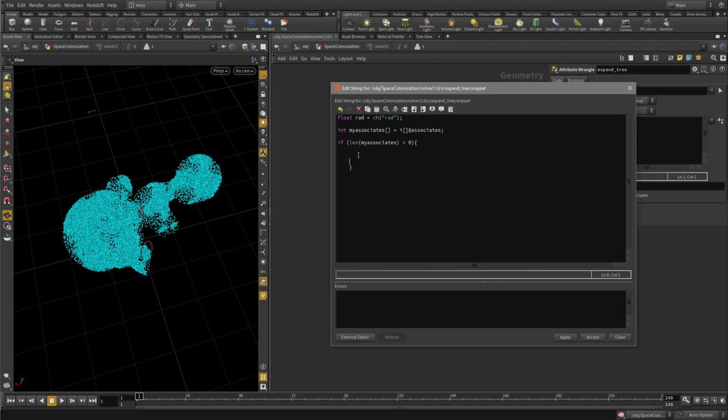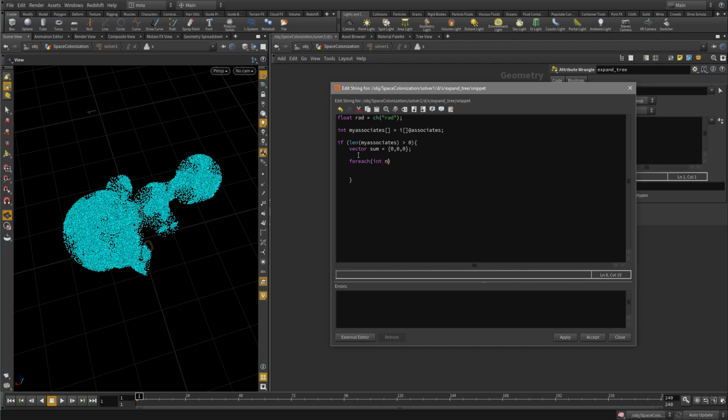And if this is the case, what I will need is a vector called sum that I initialize to 0, that will be used to accumulate all the vectors in case we have more than one associate. Now that I have this vector, I put a for each loop, because now I want to run over all the associates that are inside of the array.